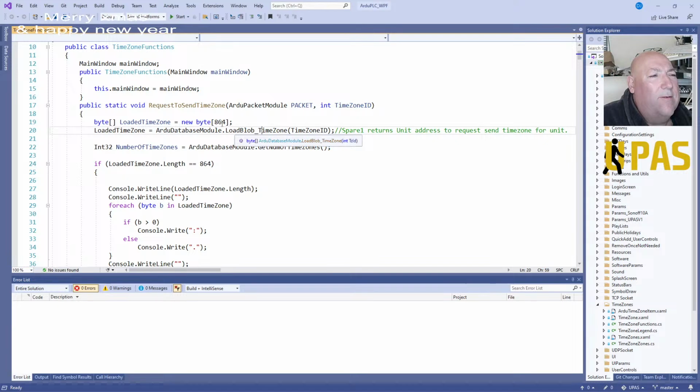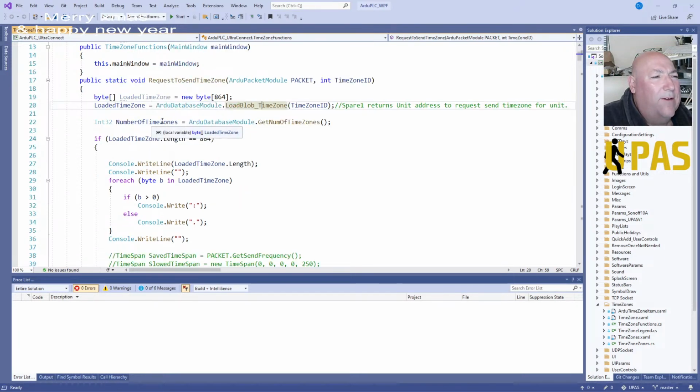So we're going to request to send a time zone, and we're sending it to the packet. We're creating a load of time zone, 864 bytes of buffer, because we're on our desktop computer. We're not worried about compressing it at this point. We can, in fact, if you get the calculator up, let's just get the calculator up.